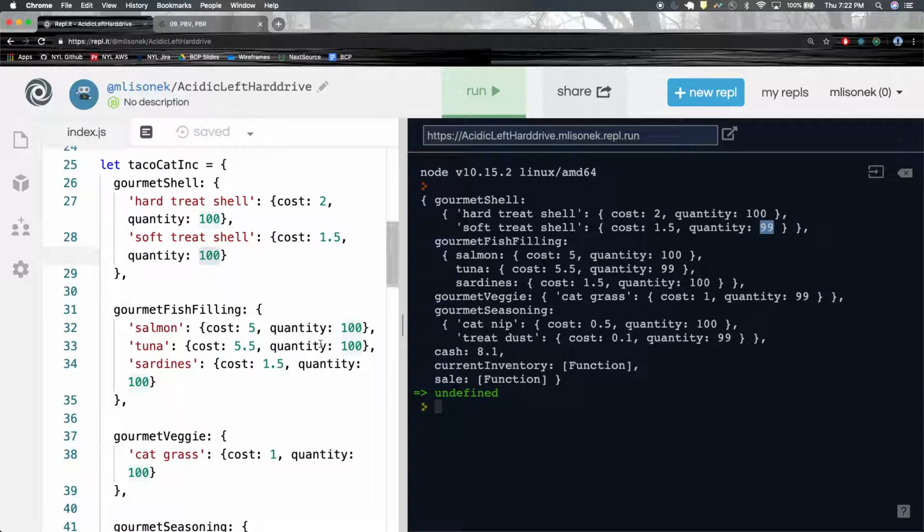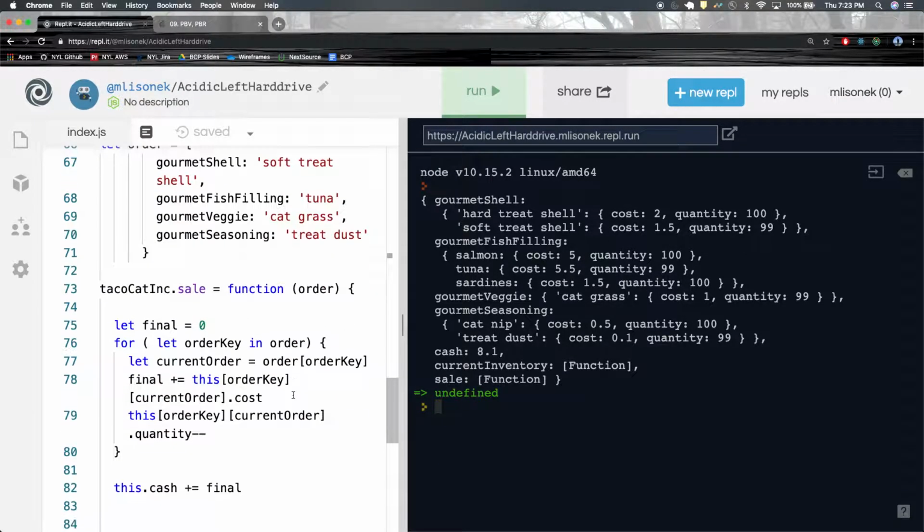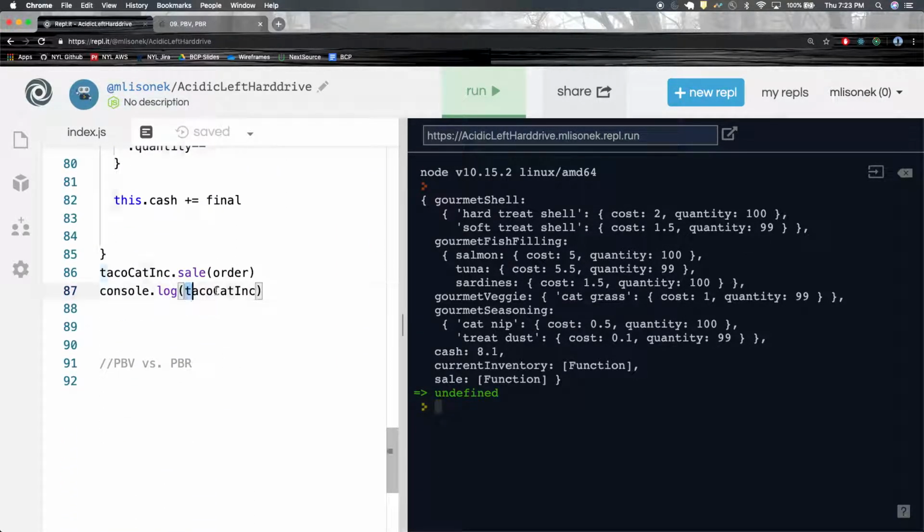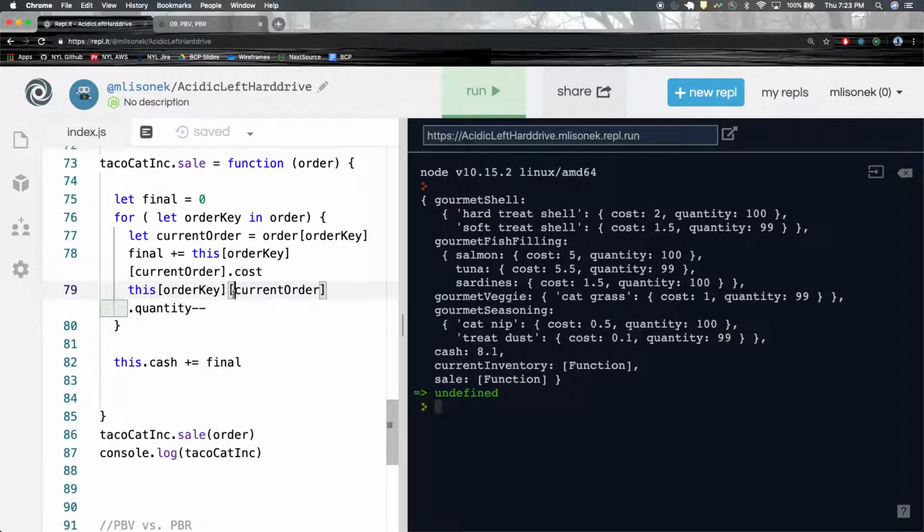But what I'm asking is, how are you making it show up as a list? The gourmet shell. Oh, like here? Yeah. Oh, well, that's just the console. It's just console logging. Oh, I didn't see that. Okay. Yeah, it's just the console.